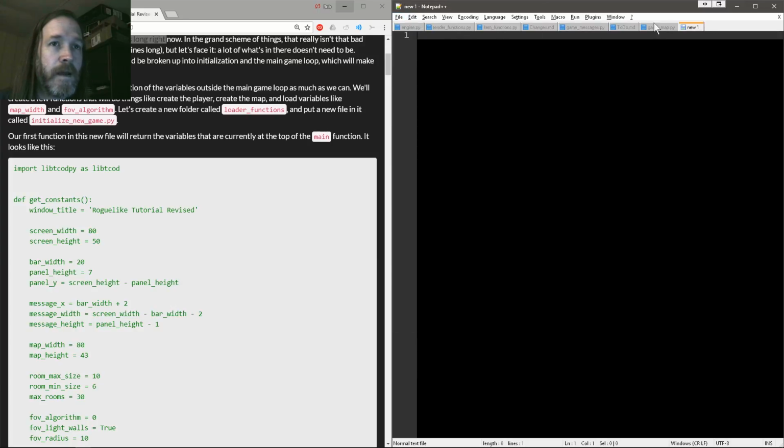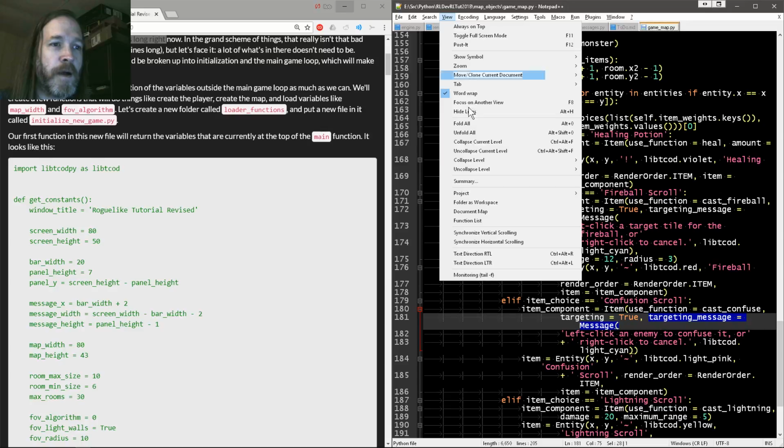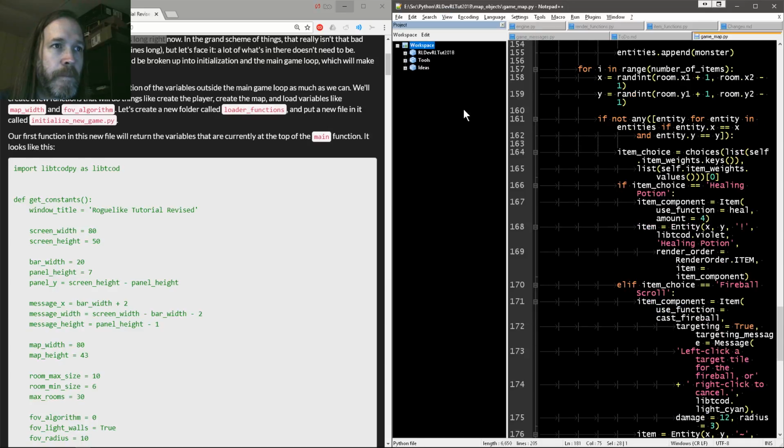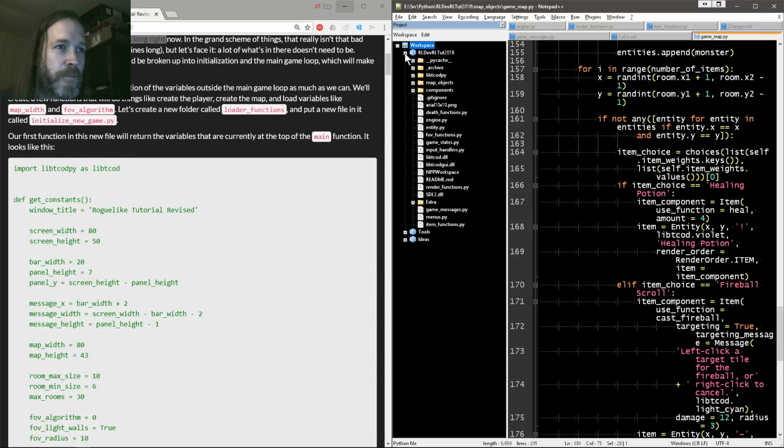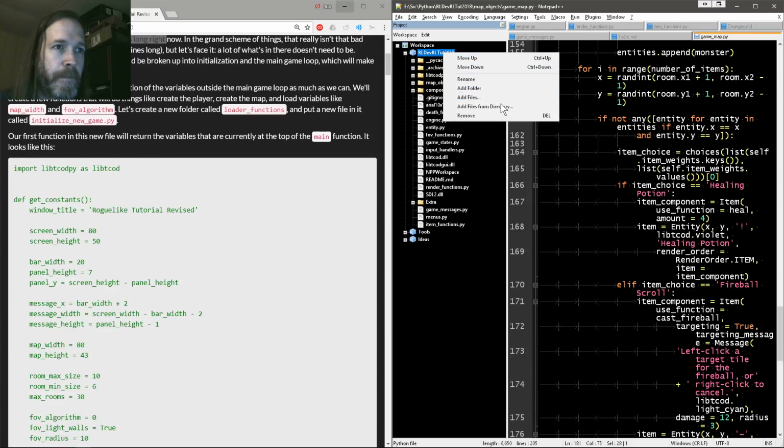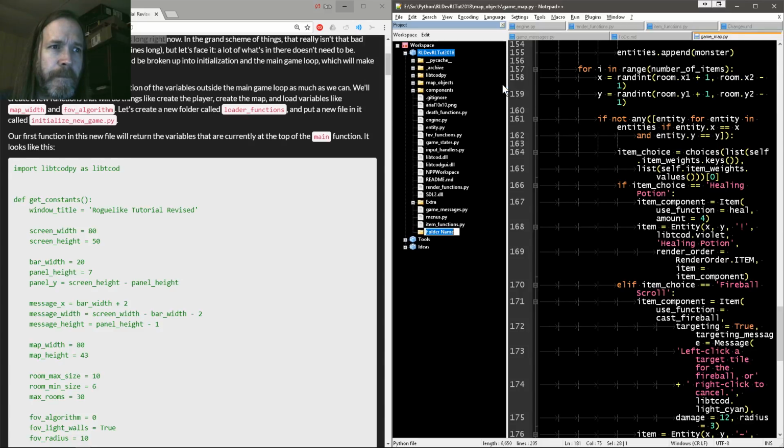Wait, I don't like to do it that way. Let's view our project workspace. Need a new folder. Does it work like this?